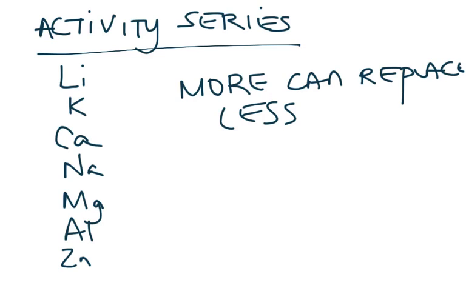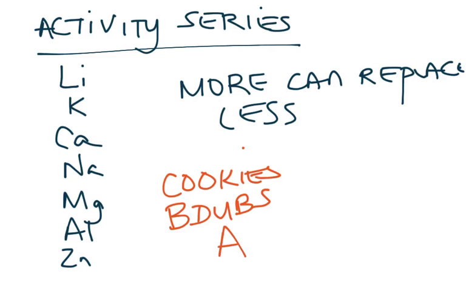The example I always use in class is think about a group project. Okay, if you guys have a group project and somebody walks up and says, hey, can I join your group? And you say, well, we'd have to kick somebody out. And you'd say, yeah, but if you kick your friend out, I will show up every day with cookies, with B-dubs, every study group. I get straight A's.